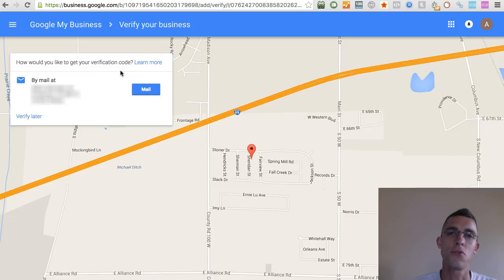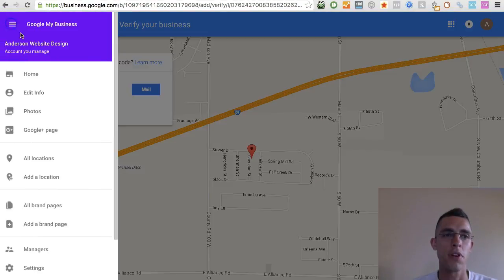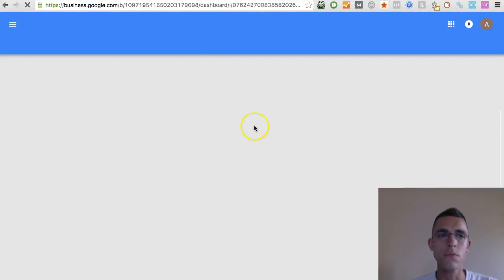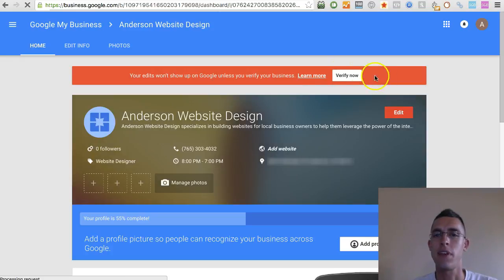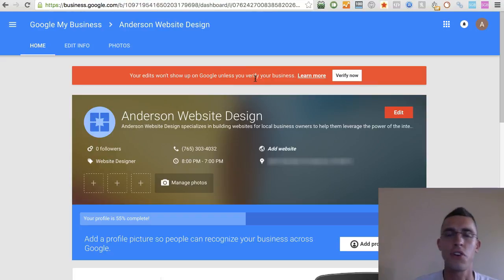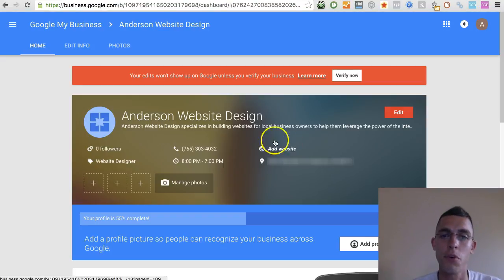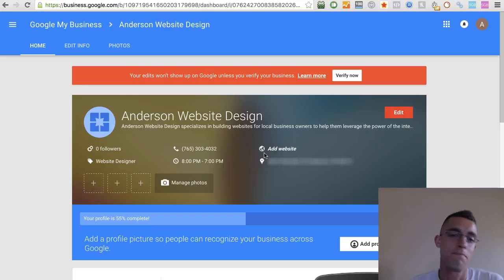You're going to go back to google.com/business. You're going to come back to this whole dashboard that looks like this. And instead of it saying verify now, it's going to say your postcard should have arrived. Click here to enter your code. You'll hit that. You'll enter your 4-digit code. Boom, you're verified. You're listed on Google. And within 24 hours or so, you're going to start ranking for some of the keywords that you've put in here if you've done everything right. Obviously, that depends on the competition of your niche and the population of your city, but it's super easy.